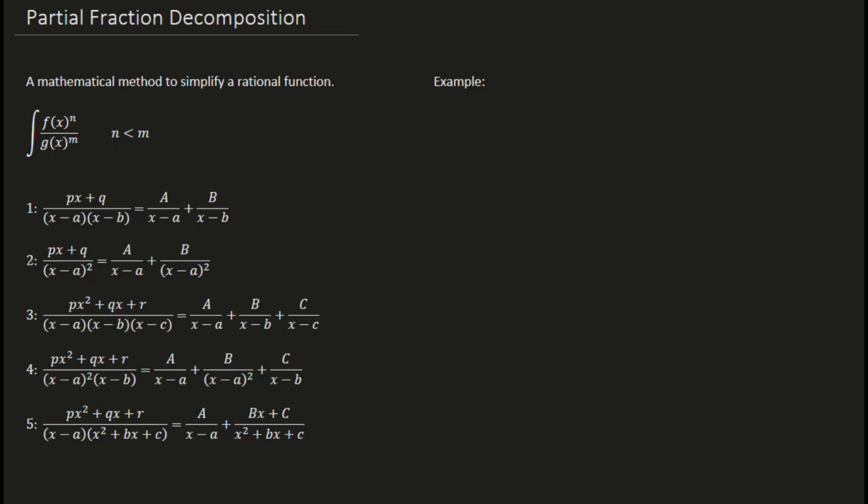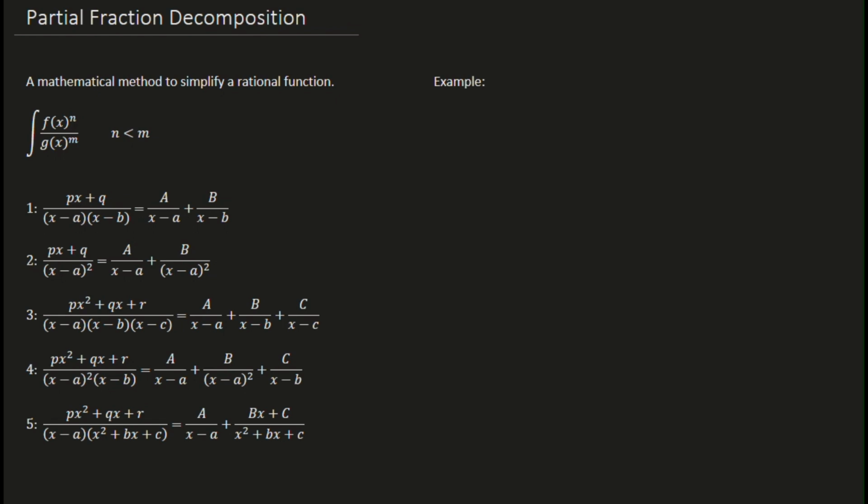Partial fraction decomposition, a mathematical method to simplify a rational function. We use this when we get a complex rational function and we need a way to break it down and make it easier to solve. This is very useful in terms of finding derivatives of functions and integrals of functions. We can use partial fraction decomposition when the power in the numerator is less than the power in the denominator.